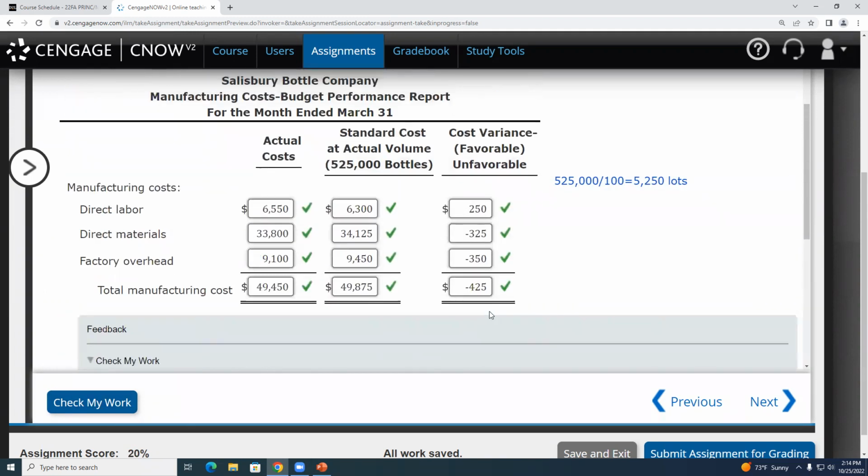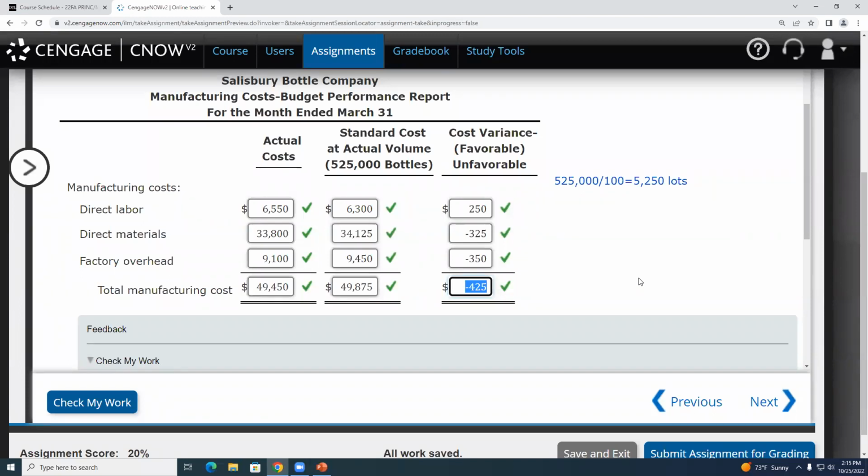Other than that, this is a nice summary, a nice way for us to see the importance of using the flexible budget, of rewarding appropriate behavior. And now what do we do with this? Well, the first thing we need to do is adjust our records to reflect our actual costs. If we're using standard costing, our books would now show that we had $49,875 in cost, but we didn't. We had only $49,450. So this $425 would need to be adjusted so that our actual costs are reflected on our financial statements.